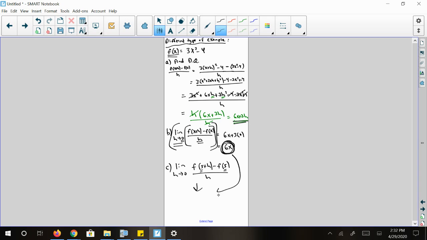Okay? So by starting with the difference quotient, calculating that difference quotient, finding the limit of that difference quotient as we approach an h value of 0, and then taking this difference quotient and substituting something in for x, we were able to evaluate this limit right here by taking our answer from part B and plugging in 5 for x, okay? So it's a little bit like a form of substitution. I'm not going to put it on our list because it doesn't follow the same type of strategies of factoring and using a conjugate, but you might see me set up a problem this way and have you start by finding a difference quotient and then calculating a couple of limits with that difference quotient as you have seen us do right here in this problem.